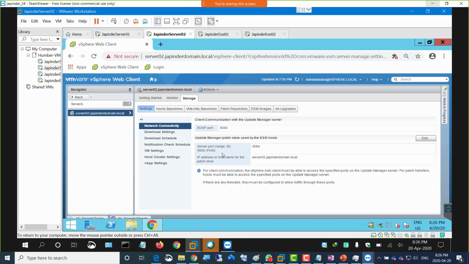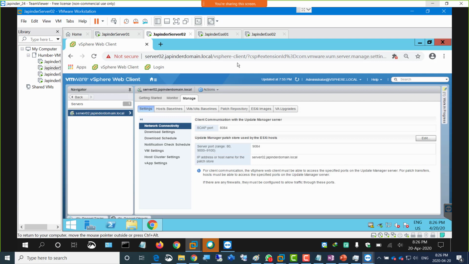If you have firewalls at operating system level, you can open or add these ports so clients and update manager can talk. Who are the clients of update manager? Hypervisor 1 and hypervisor 2 are the clients of update manager.